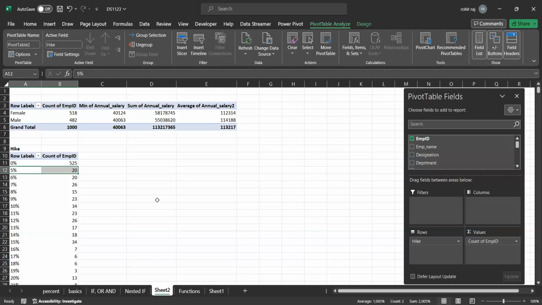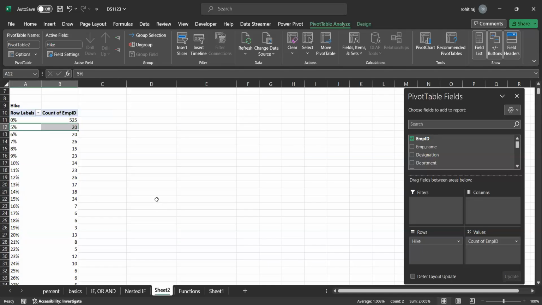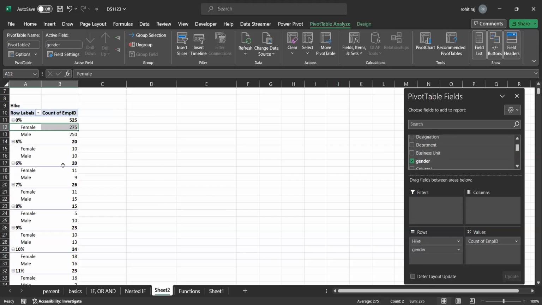Same goes for every other percentage value. I want to exactly know against the figure that we are getting, how many of them are male and how many of them are females, right? So for that, what I'll do is I have this gender column in my data, right? I'll place the gender column in this rows again, right? So I'll get the further bifurcations.